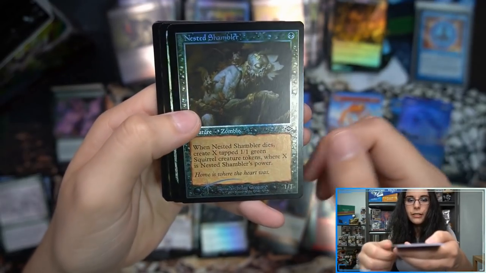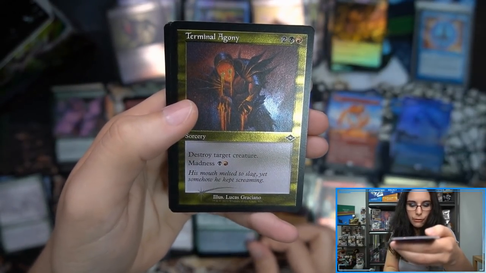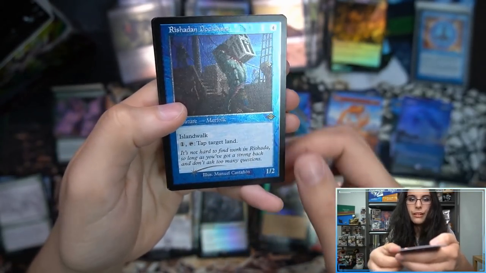We have Fury, extended, our borderless mythic. That's very exciting. I woke up this morning and was like, whoa, I think we're going to cross the mark today. So I am very pleased about that.